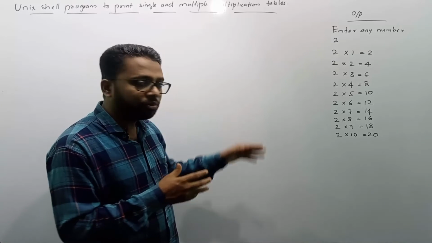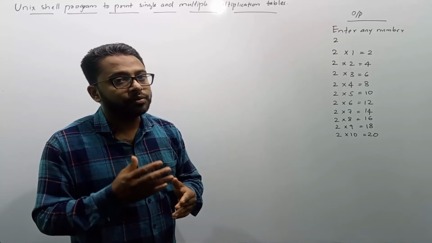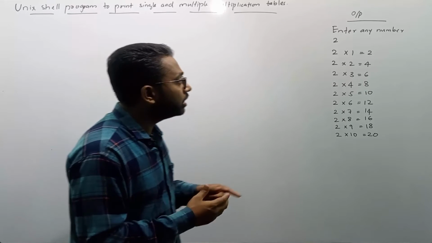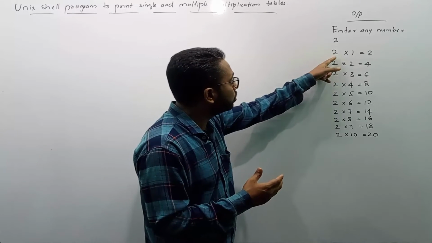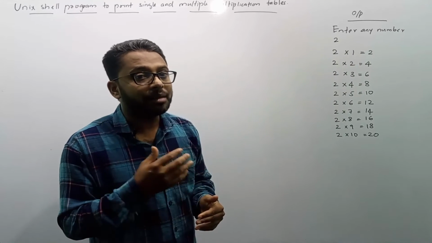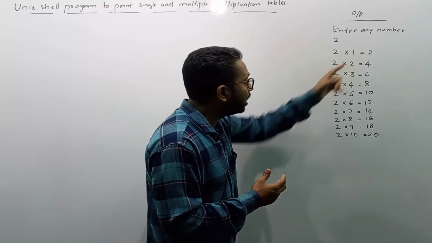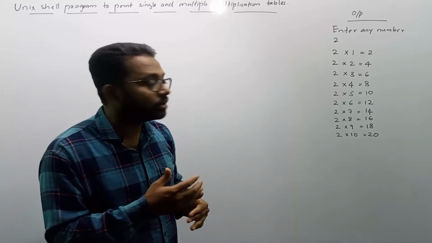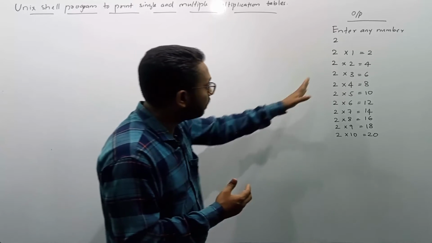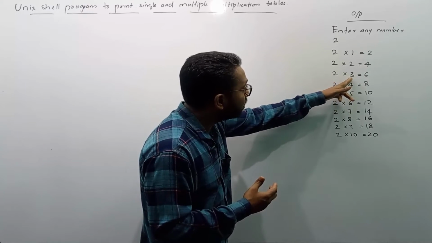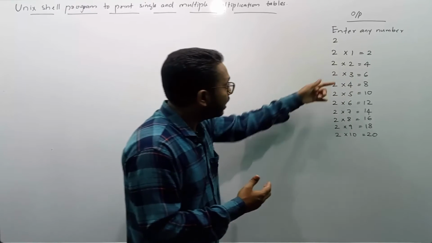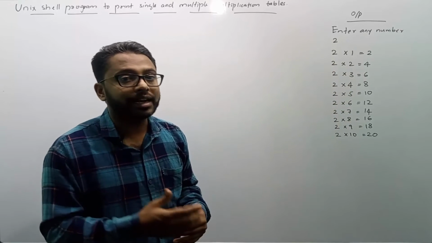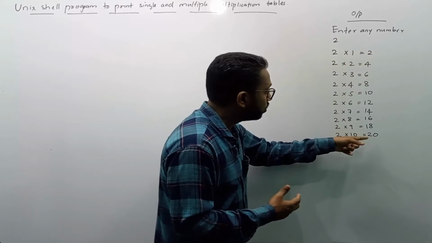If you closely look at the output, there is a specific task getting performed again and again. And what is that task? Multiplication. Initially the multiplication is performed between 2 and 1. Then the same multiplication is performed between 2 and 2. Like this, with each and every iteration, the multiplication is performed between the fixed value, which is 2, and a new number: first 1, then 2, then 3, then 4, then 5, up to 10, and at the end we will get the values from 2 to 20.